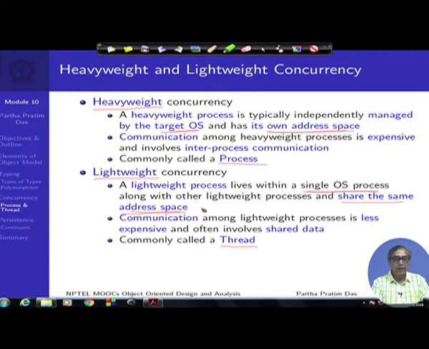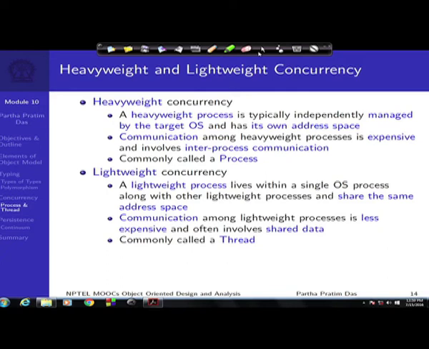The communication typically is expensive between processes or heavyweight concurrency items. It is usually through shared memory in the case of lightweight concurrency items or threads. So, these different kinds of concurrency models have to work with the way I want the objects to interact.